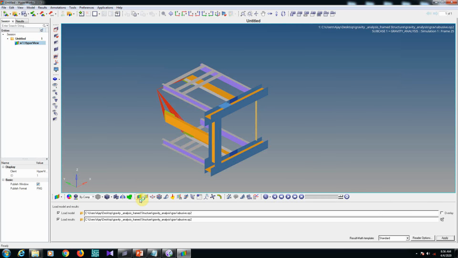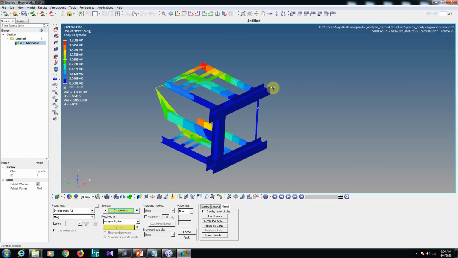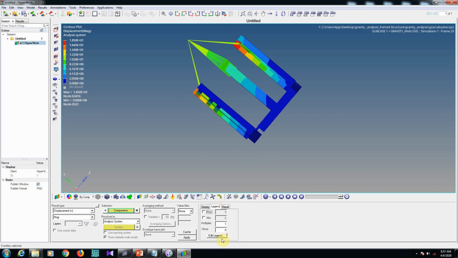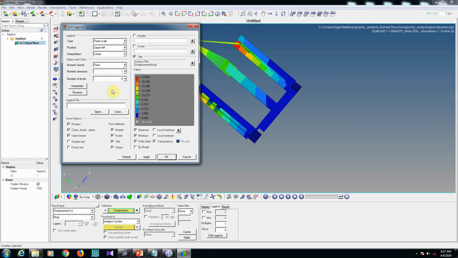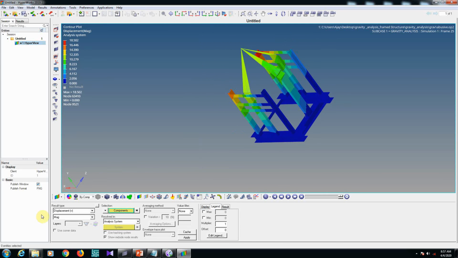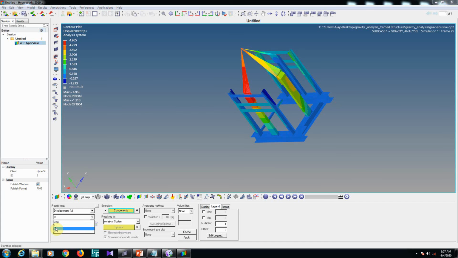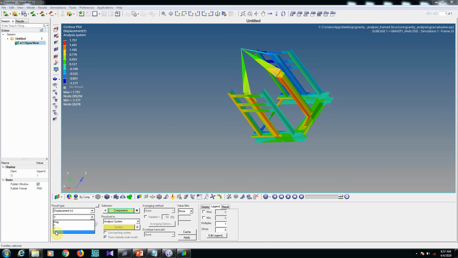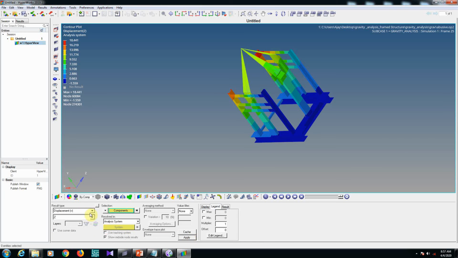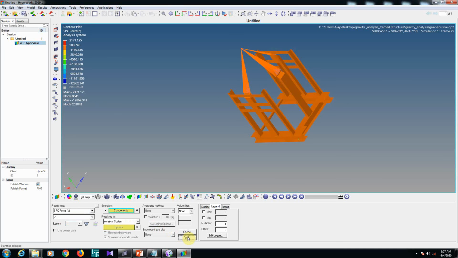So now you can see the displacement. This is the abusive load. Initially it was 0.7 something, now the displacement is 18.502. In x direction, what is the displacement? It is 4.9, the maximum displacement there. Then in y direction, in z direction. So these are the different loads the structure can experience, and SPC forces.